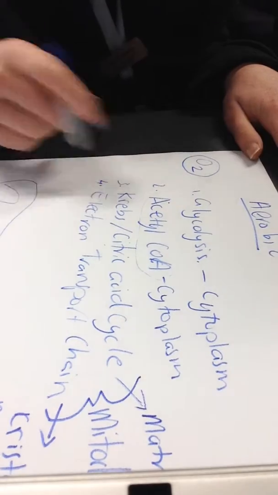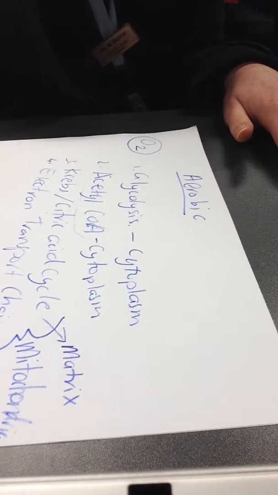I'm not going to tell you everything, but you need to go and have a look at the book and make sure that you've got all the little details. This is a very, very broad explanation. Alrighty, so number 1, glycolysis. Glycolysis actually also will happen in anaerobic respiration, but we'll talk about that a little bit later. So we're still talking about aerobic respiration, so in the presence of oxygen.